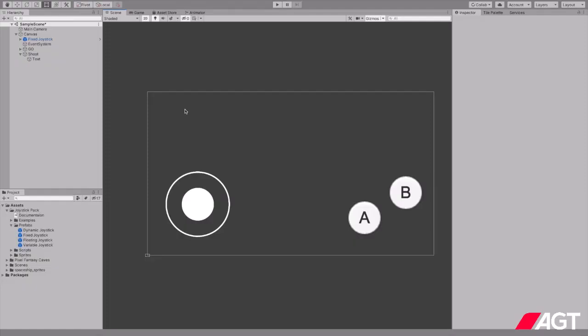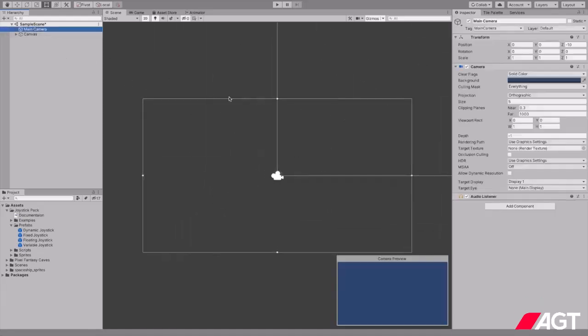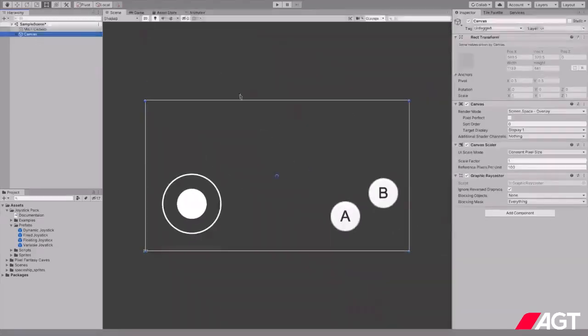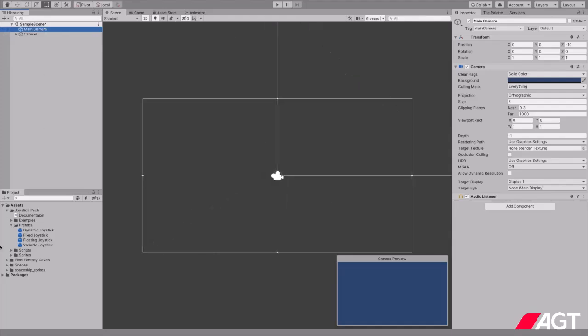I would first like to start with setting up the player. So let's hide these user interface elements, and let's create a new player. I will focus on the main camera because this is our game view, and if I double click on the canvas, this is our user interface view. It's separated from the game view. So go back to the main camera.